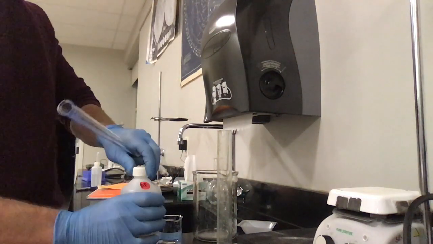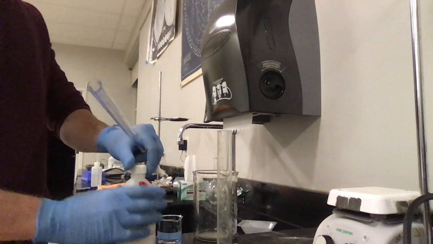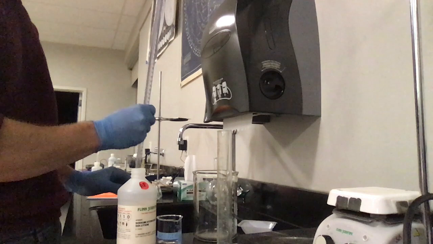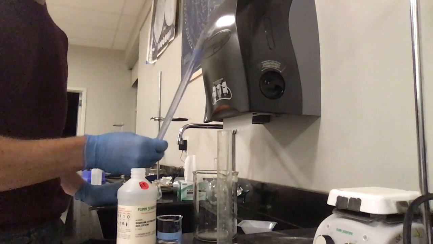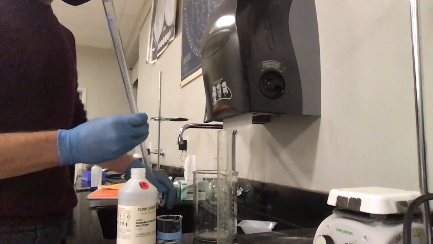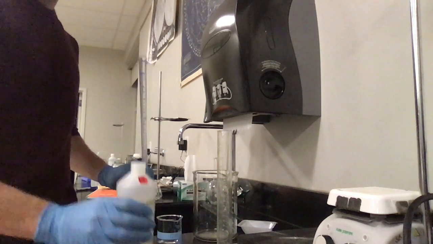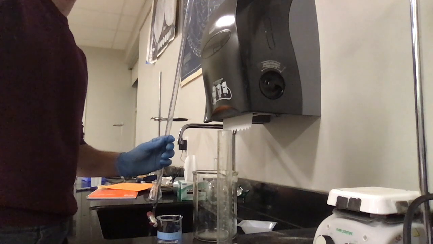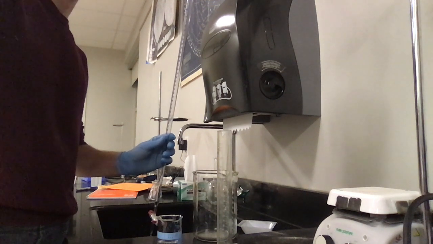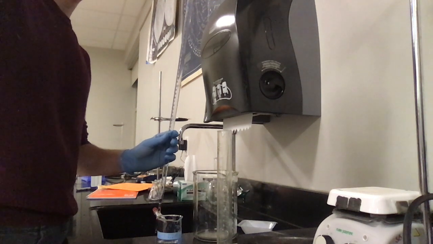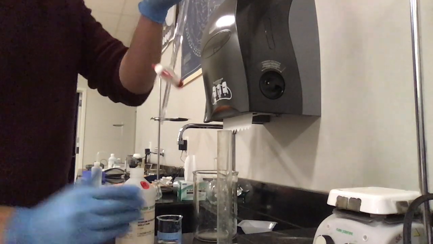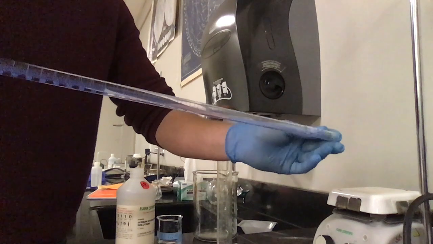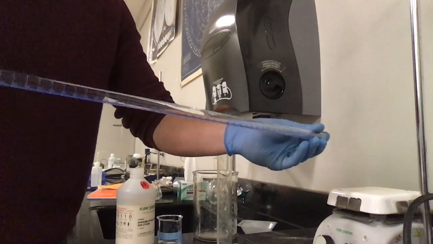I'm going to take my titrating solution, my titrant, right? And I'm going to do what's called season the burette. So I've got my stopcock closed. I'm going to pour a bit of my, you can use a funnel if you want to. I'm going to pour a bit of the titrant solution. In this case, that's my sodium hydroxide in the top here. And you see that I have a little bit there and all I'm going to do is I'm going to roll this. So it coats the entire inside of this.